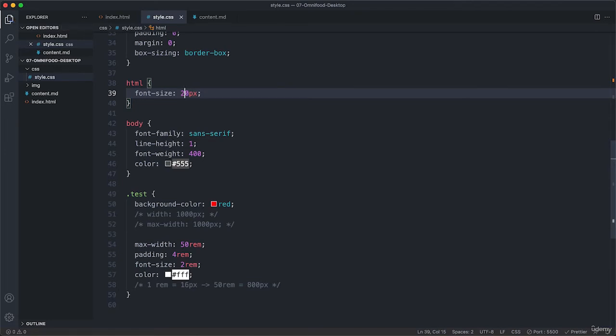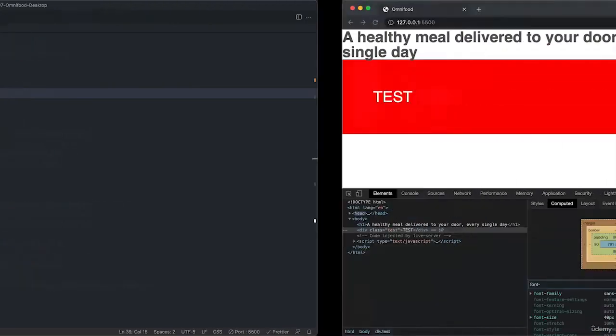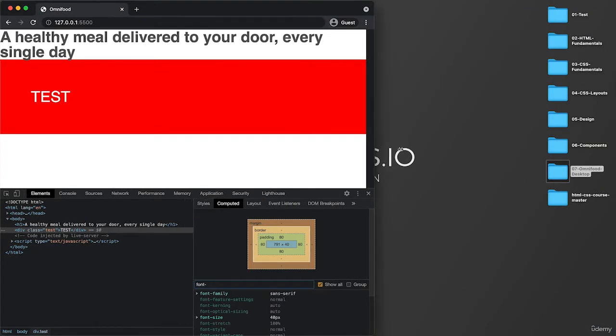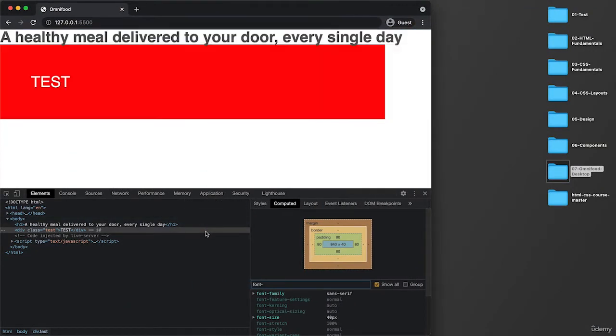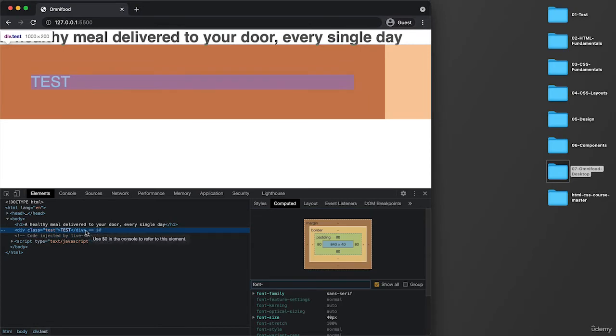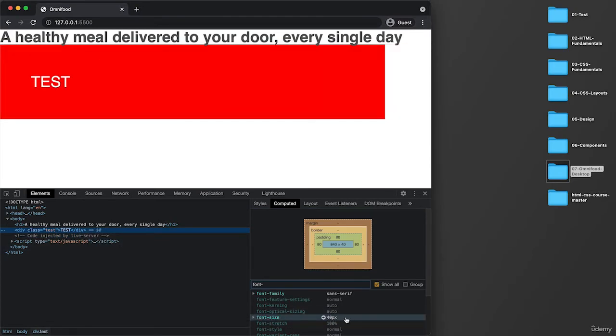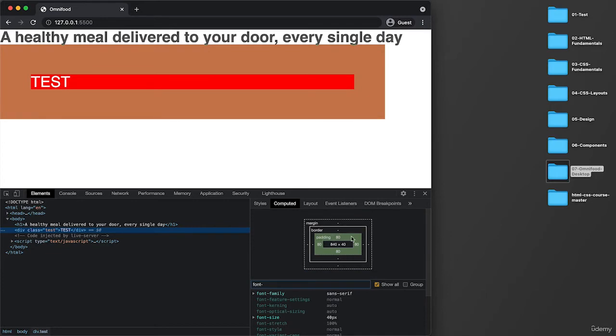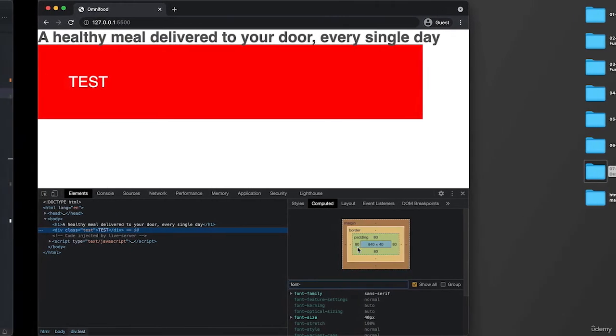So if we try to double it, then of course everything will get really big. Right, so now this element is 1000 pixels, or at least it should be. Yes, it is. And the text should be exactly 40 pixels, because 2 times 20 is 40, and the same for the padding. So now it is 80 pixels, right?